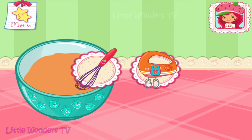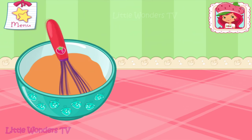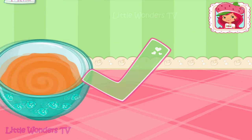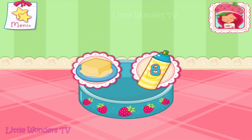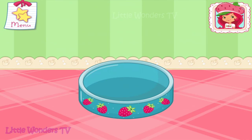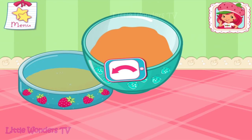Mix until everything is blended together nicely. We don't want a lumpy dessert. Lemon Meringue's cooking spray is quick and easy. Spread the butter all over the bottom of the pan. Slowly pour the batter into the pan. Just tilt the screen to pour.